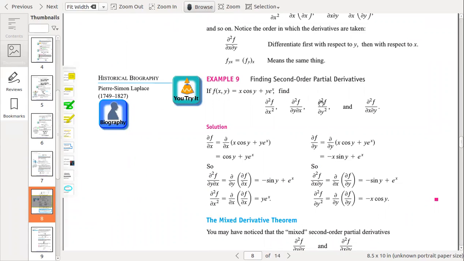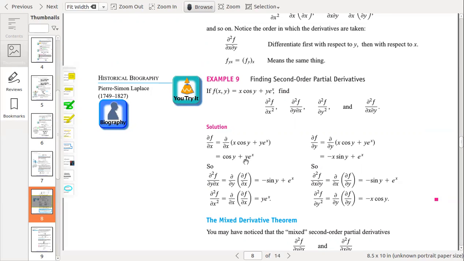Finding second order partial derivative of this function. So first you calculate partial f over partial x. So we'll get this one result and then apply partial f over partial y on this function. It will give another result like this: partial f over partial x, and then we have applied partial over partial y.